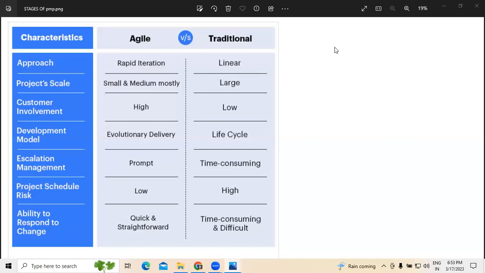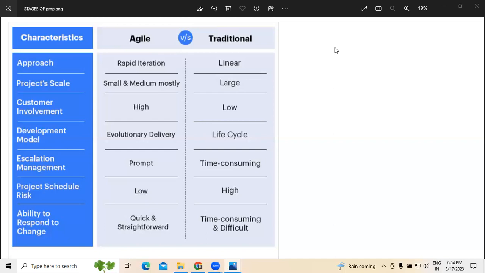But when you follow an agile environment, customer involvement will be there in the form of a product owner. This is where generally in agile we'll be having three different roles if you follow the Scrum framework. I think you might be knowing about this. When people are following the Scrum framework, you'll have three different roles: one is the product owner, second the Scrum team, and third the Scrum master.